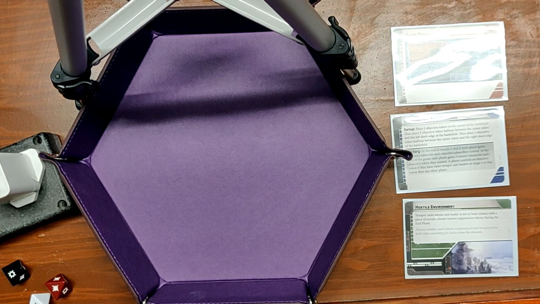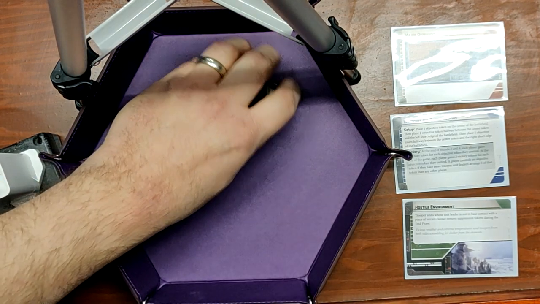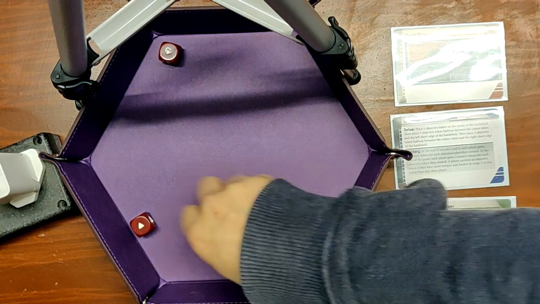So we've got four blacks from the medium blast at the stormtroopers. See what we get. Two hits and a crit, and you are in the open. So just three saves for the stormtroopers. Here we go then. Saved all of them. Just a suppression.